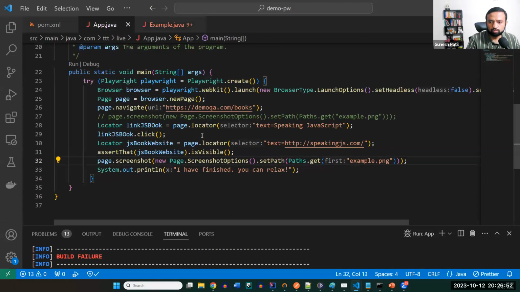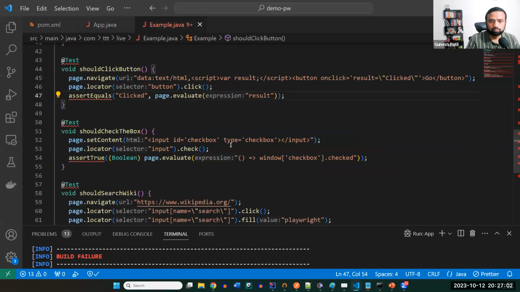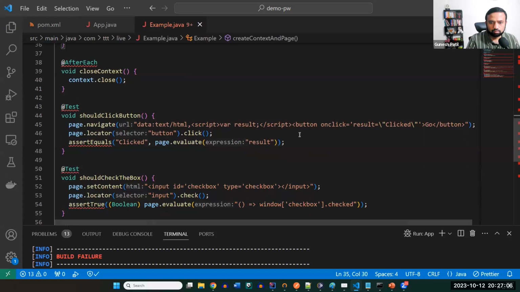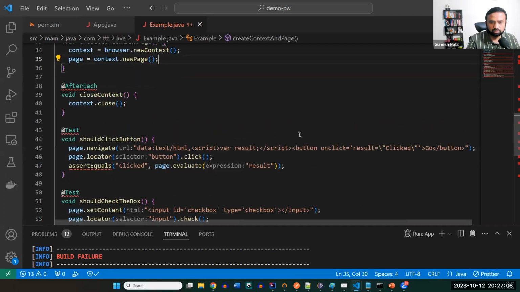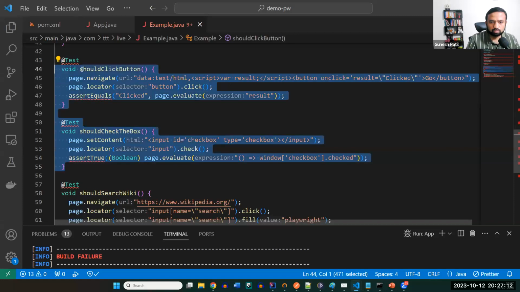So what we are going to do is take this and make it so that in before each, I'm just going to do page.navigate onto that, and then I'll delete these ones. Don't want them.